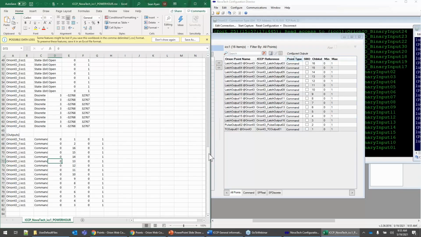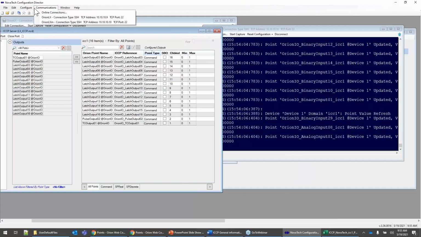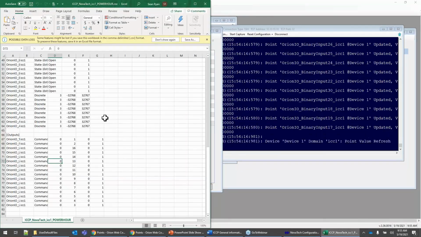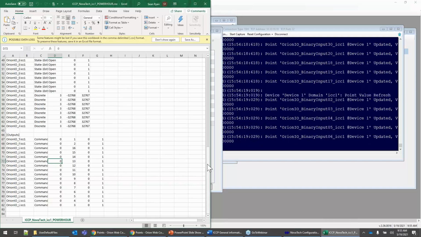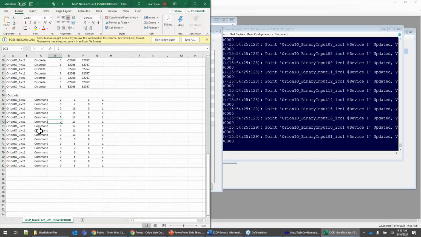What you could do potentially is that you'll notice that the server, as we were building it, didn't necessarily have all of the little green pluses for adding all of the points that you would typically do. So what we're recommending is that you can use these template files, modify them, save them as something else, do all of your editing within this spreadsheet, and then import it back into NCD.